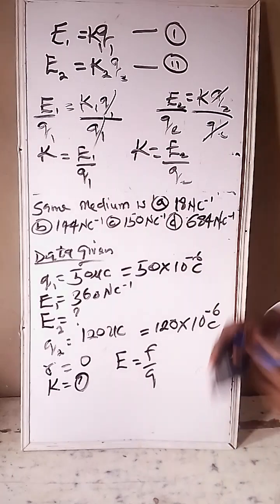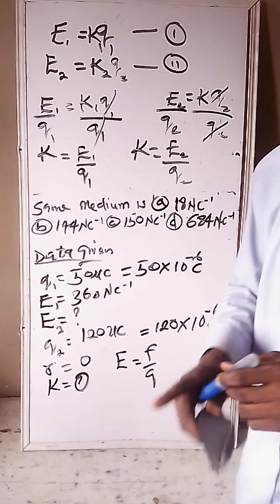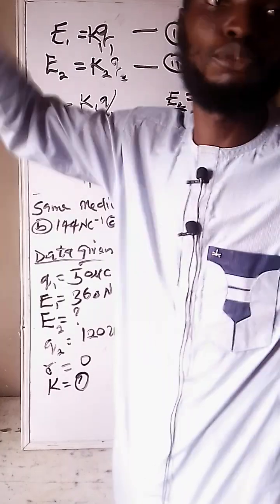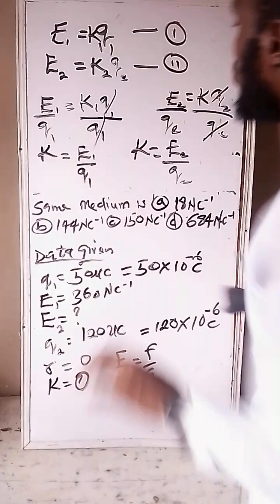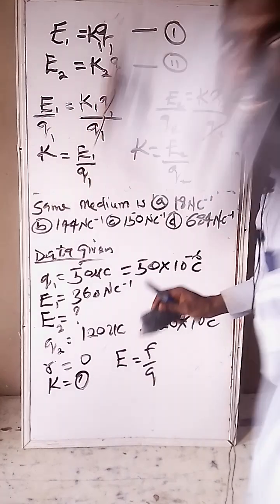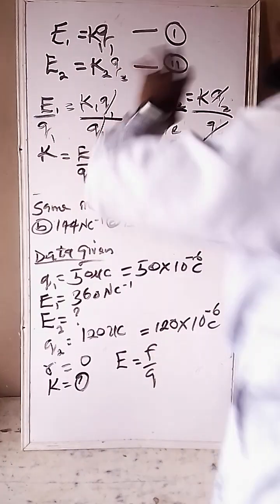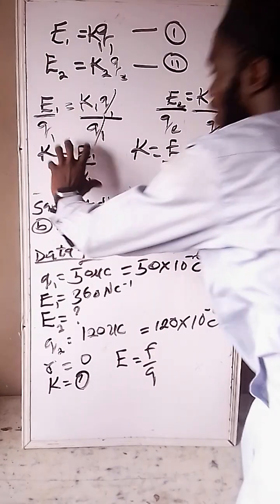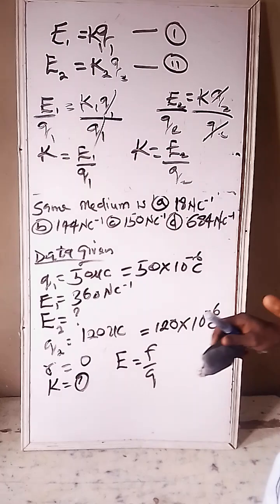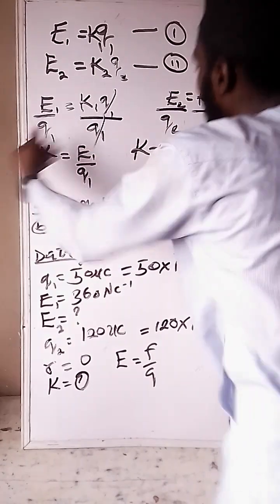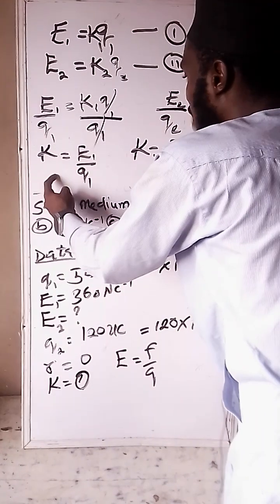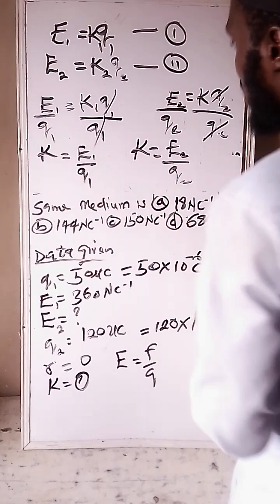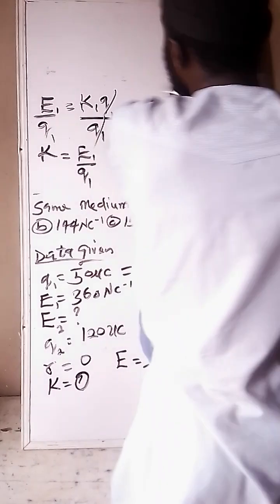This question is very simple, but for you to understand well, that is why I'm taking time to break it. All you need to do is just cram this formula. If you can't cram, if you are unable to know how I get this, cram this formula and this formula. This is what I want to use. Then relate K equals K. Since we have K1 here, K2 here, relate them together. Hope I'm communicating. Let me erase this.